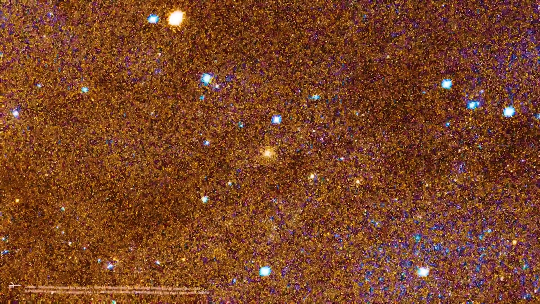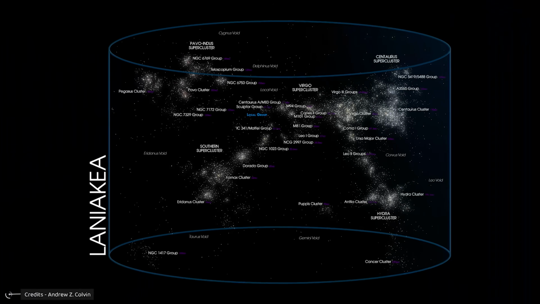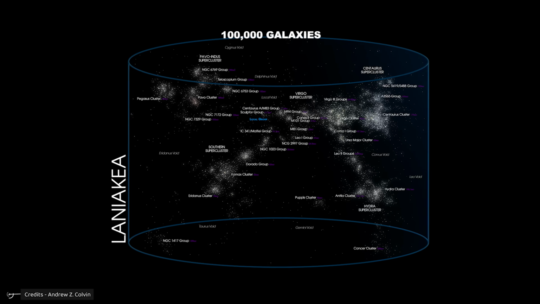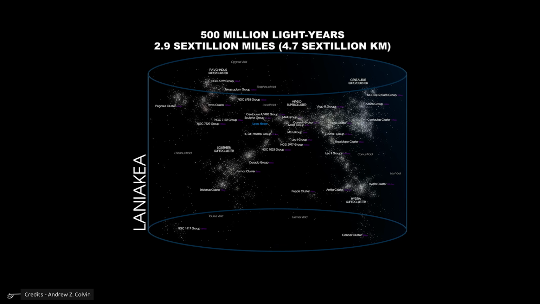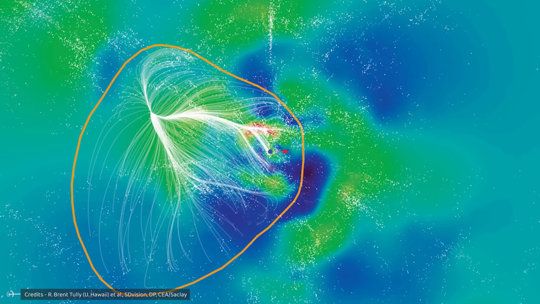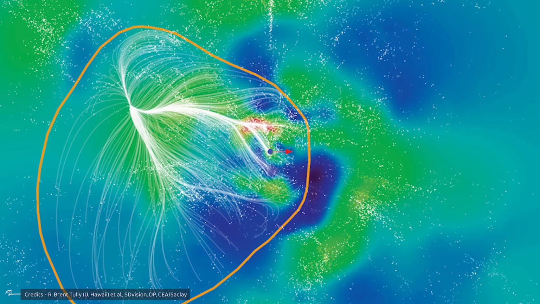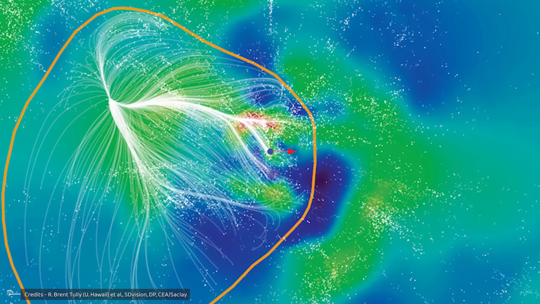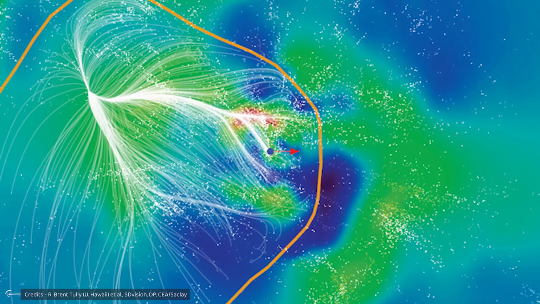These dwarf galaxies are slowly being warped by the Milky Way's gravity, in a process that could eventually culminate in their full absorption. If we broaden our perspective even further, the Local Group is part of a much larger structure called the Laniakea supercluster, a vast region containing about 100,000 galaxies and spanning more than 500 million light-years, or about 2.9 sextillion miles. Within this gigantic structure, our galaxy occupies a relatively peripheral position, far from the densest centers. The Milky Way is not at the center of anything in particular. Rather, we are part of an immense cosmic web, where galaxies are grouped into filaments and clusters separated by huge voids.